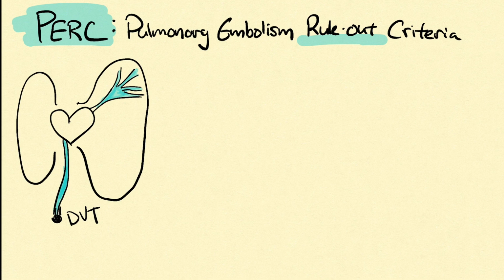Sometimes, if these DVTs are untreated, they will propagate up the vessels, go into the heart, and then get lodged somewhere in the vasculature of the pulmonary arteries. Once the clot gets stuck in the lung, effectively you're going to block off circulation to a certain portion of the lung tissue, and that lung tissue is going to start to infarct, or die off. This is going to cause people pain, right? This is going to cause a feeling of shortness of breath.